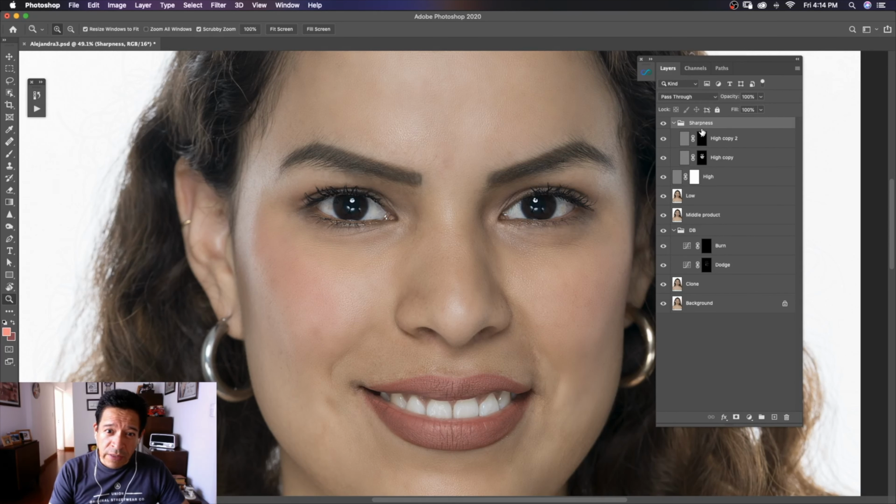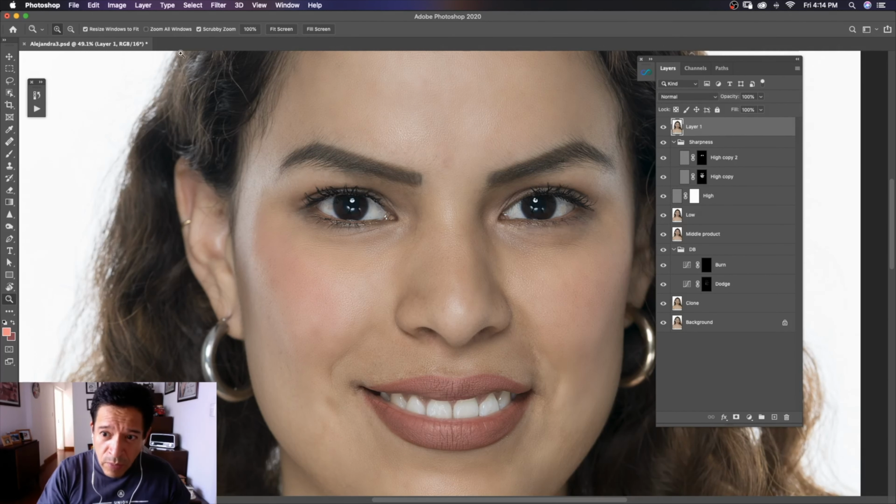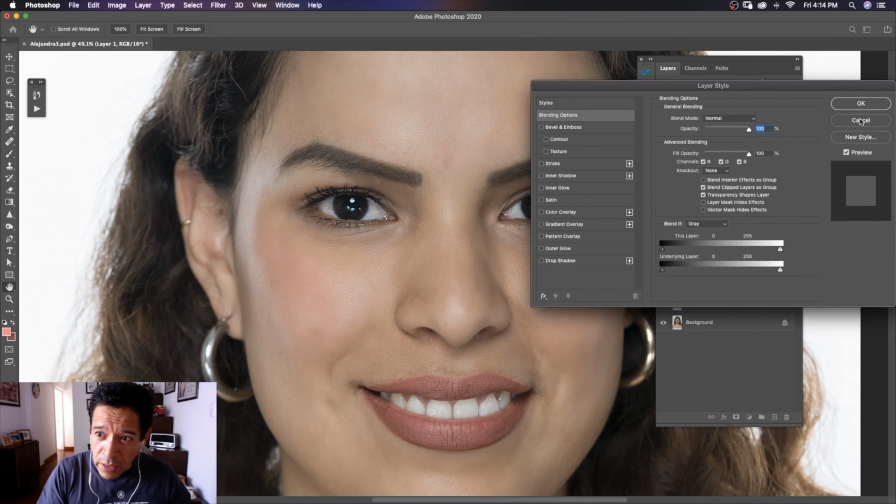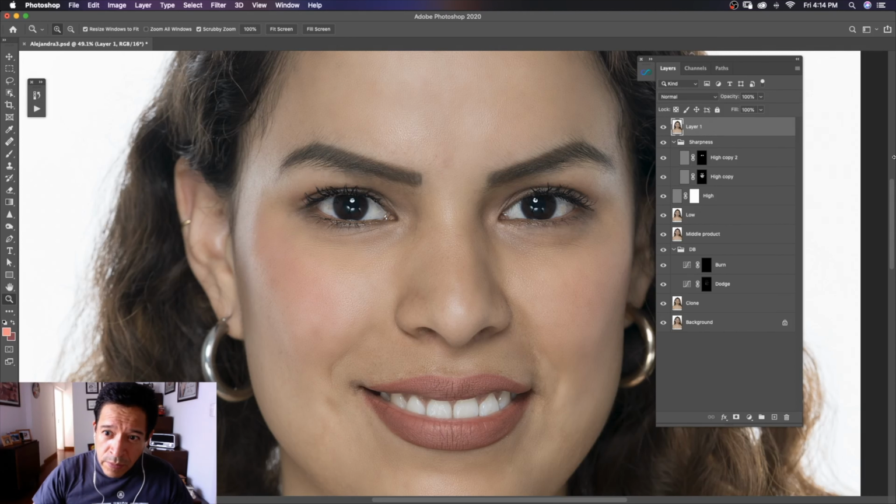So this is where we left off last time, right? We worked on the sharpness, we worked on the copy, second copy, we did some more with the eyes, and that was it. So what I'm going to do right now is show you the technique I showed you in the past. I'm going to press Command Alt Shift and E. I'm going to create a new layer, which I will call painting layer. And this is where I'm going to start off.